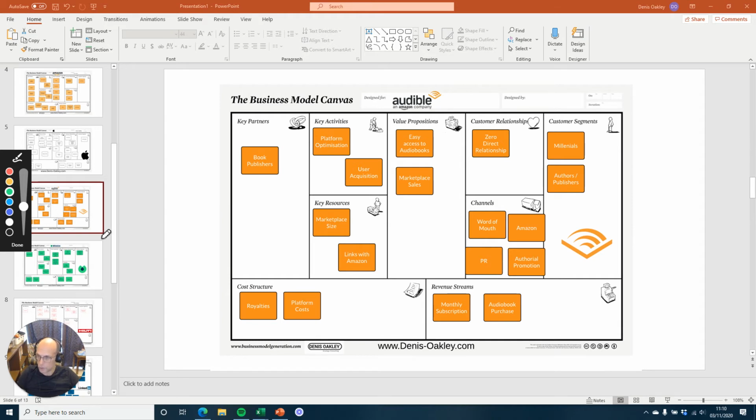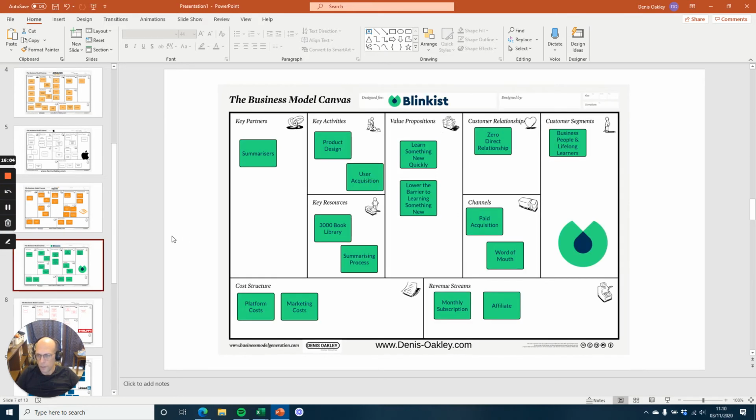Control shift. Oops, no. Trying to remember the key phase, and then okay, so this is another one in the knowledge library. This is Blinkist. If you don't want to spend 8 or 10 hours listening to an Audible book, you can listen to one in 5 or 10 minutes with Blinkist. What are they doing here?